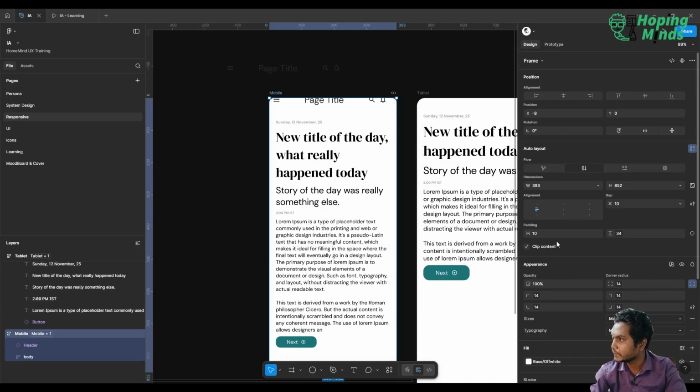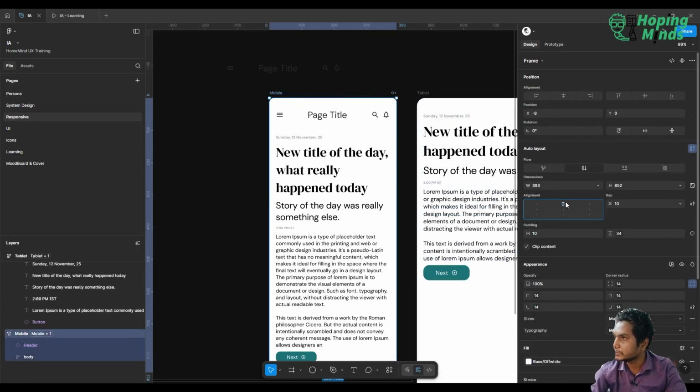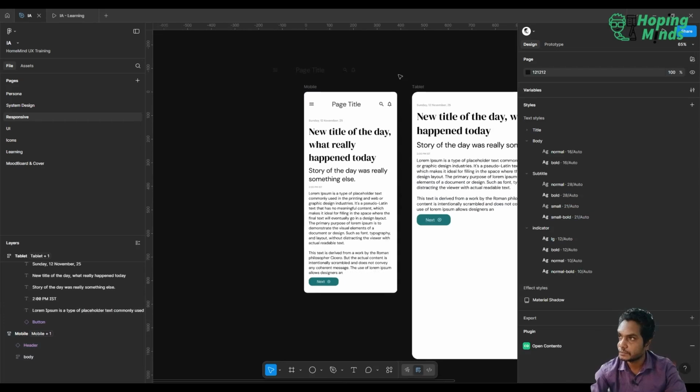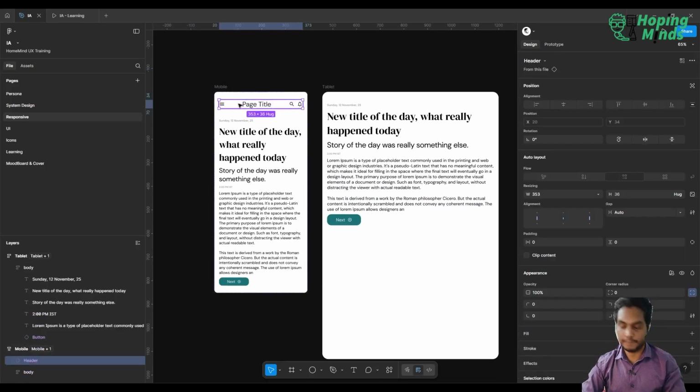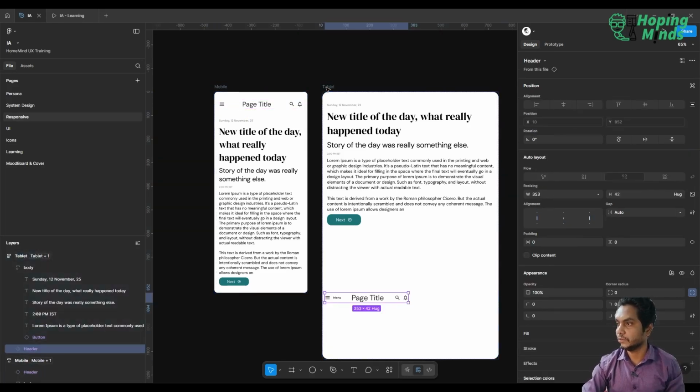All right, so let's see what is the problem here. Why is header going up? Let's use top part. All right, now let's use the same parameters here, same header here, and see how it looks. And okay, so this should all automatically cover the entire thing.